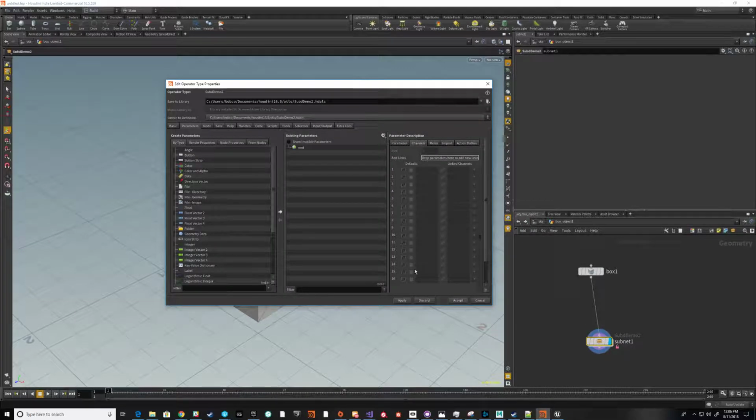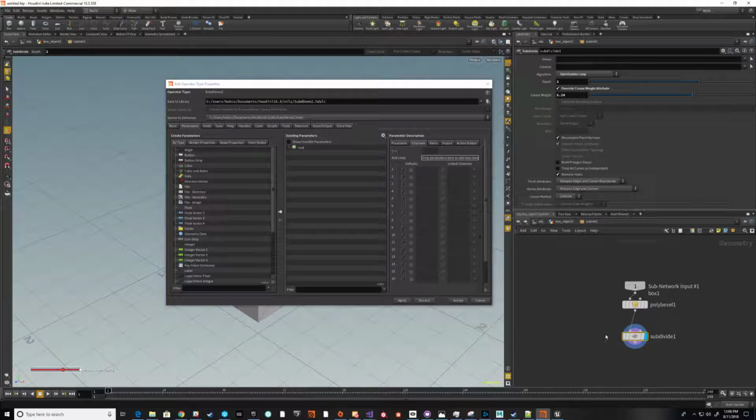So if we create this tool, this gives us an opportunity to expose some parameters here. If we come in here, like we talked about the depth, I can drag depth over and expose that as a parameter so I can edit it within Unreal. Let's pull over this override crease weight, maybe the crease weight itself. And finally, let's just do this algorithm that we've got. So these are parameters now that we can actually tweak in Unreal and experiment with.